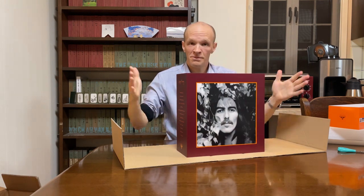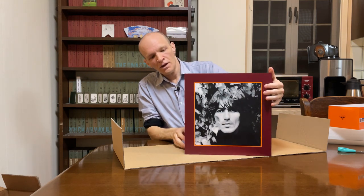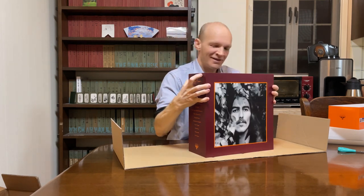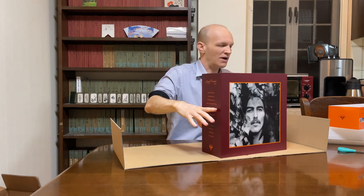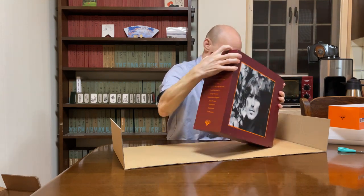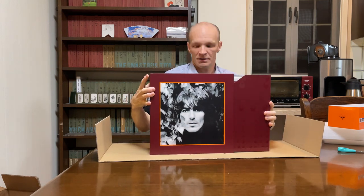Awesome, because that's the scope of the album, 1968 to 2001. Anyway, this is the outer box. On the spine are the album titles listed: Wonderwall Music, Electronic Sound, All Things Must Pass, Living in the Material World. I think I'm going to go through each one just for fun. How do I actually get into the box? Okay, so that's a bunch of records.